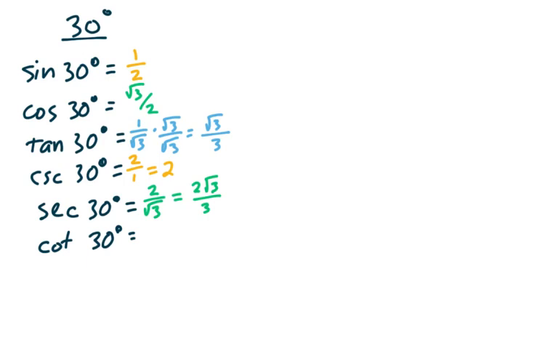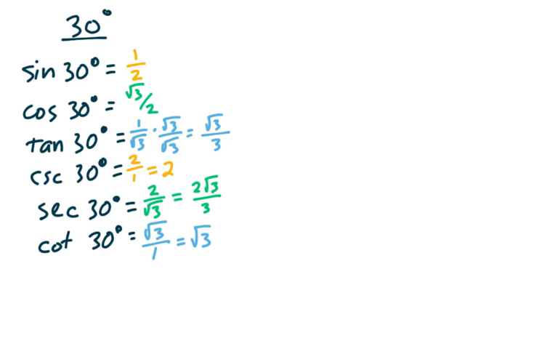And the cotan. Now the cotan, if I flip the regular tan that I got here, I'm going to have to re-rationalize it. Can you see that? Because when I flip it, I'll get a radical in the denominator. But if I flip the original tan that I had over here, I won't have to do that. So as a shortcut, I'm going to flip the first tan. Here we go. That means I'll get root 3 over 1, which is just root 3. And those are all 6 trig functions for just the 30-degree angle.